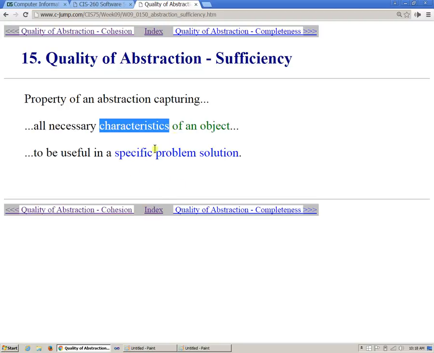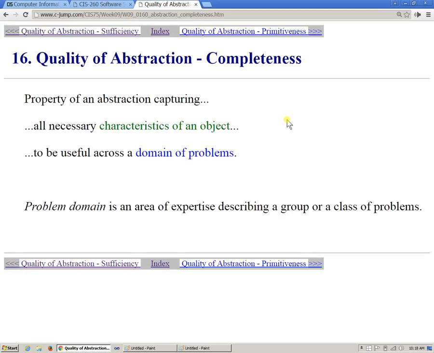Of course, it will all be specific to your problem, right? Because if you move the same bank of elevators to a different problem domain, to a slightly different application, all of a sudden there could be lots of characteristics that no longer apply in this new world. So you can just drop them, and you will be sufficient with less information. So that is sufficiency. Completeness is really the usefulness of all of it, right?